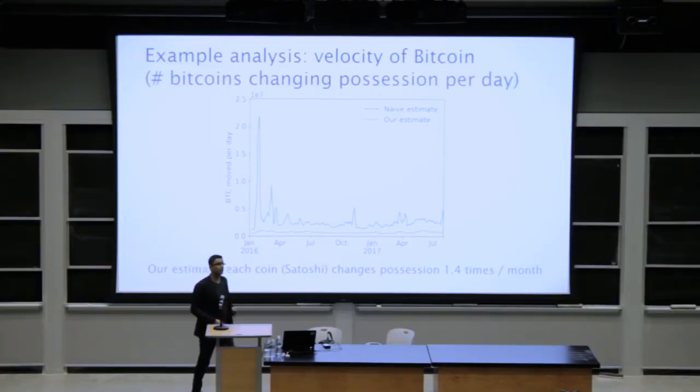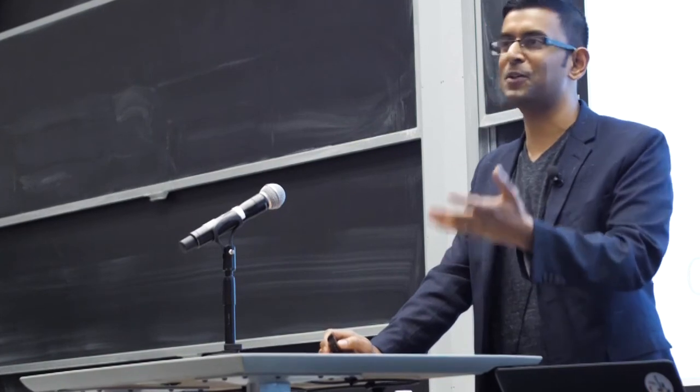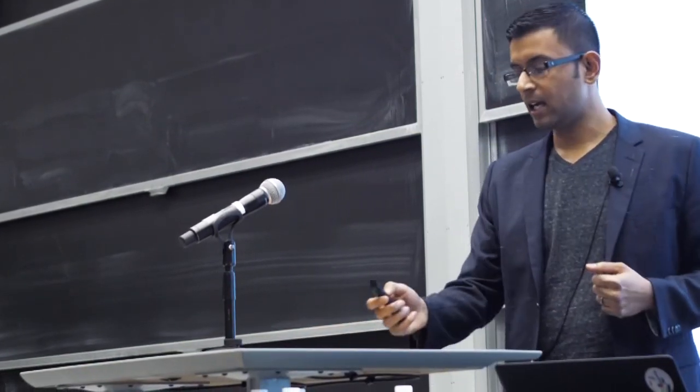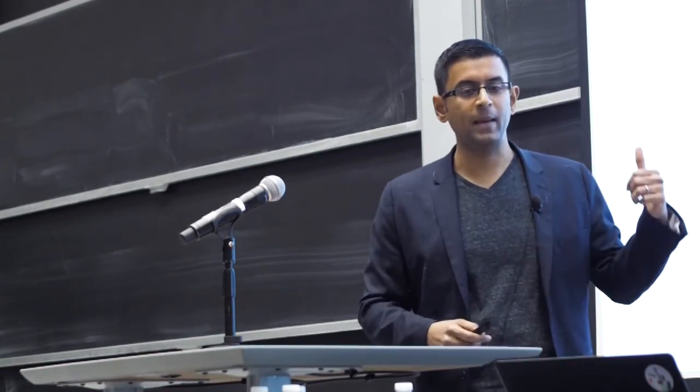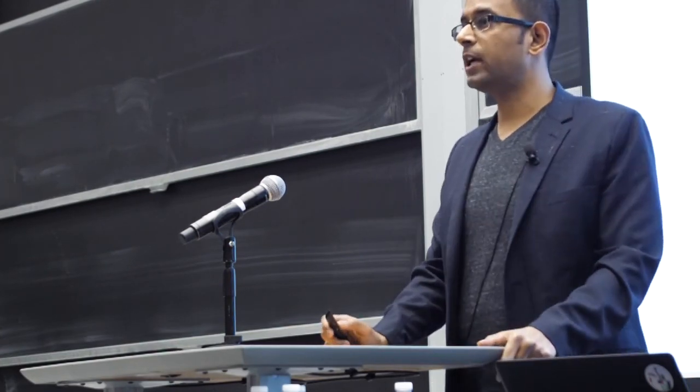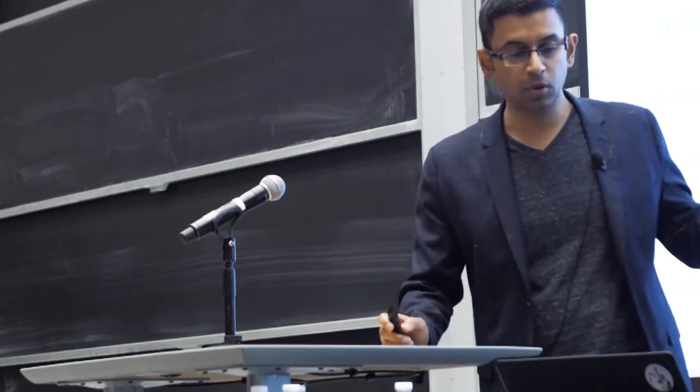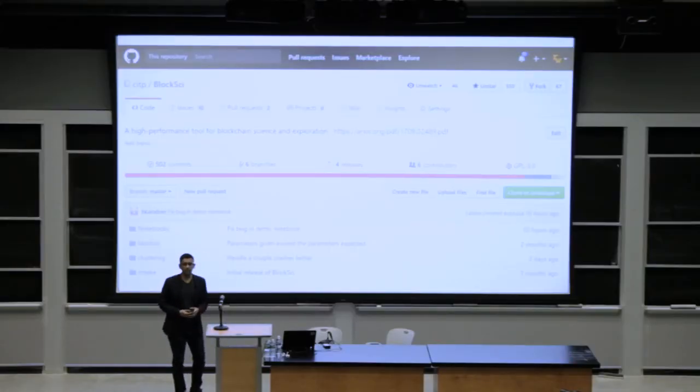This sort of measurement gives us new scientific insights about how Bitcoins are being used. Using this graph and other analysis, we've argued in our paper that there is much more speculation and holding of Bitcoin going on compared to its use as an actual currency — a sobering note. As a community we should think more about how to encourage a greater set of uses for cryptocurrencies than just speculation. All of that comes from blockchain analysis, and we have a draft paper — just Google 'BlockSci paper' — and also an open-source tool on GitHub that has been actively used by many people.